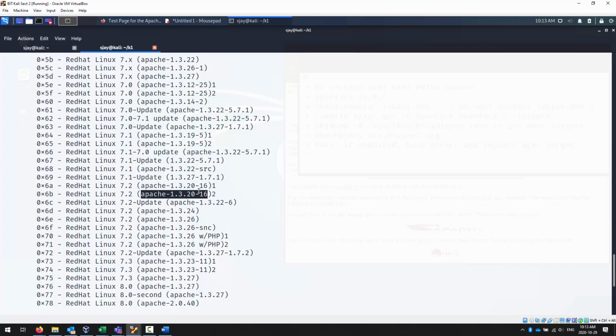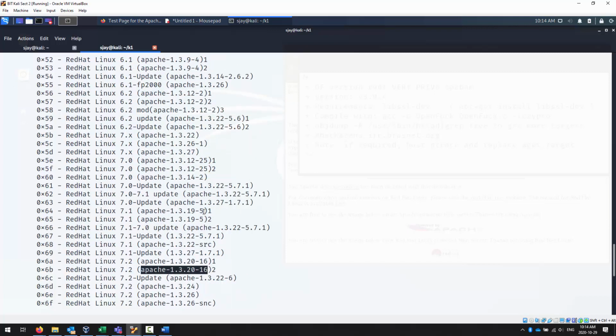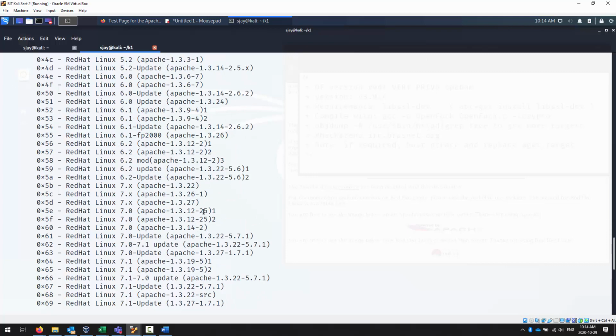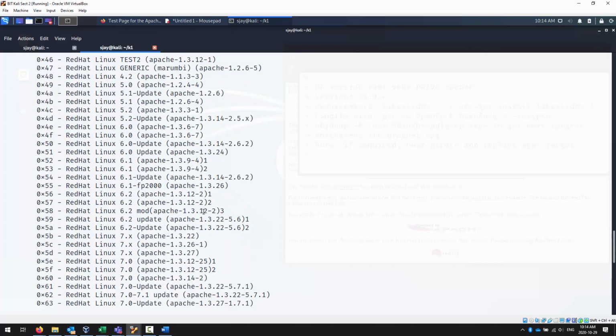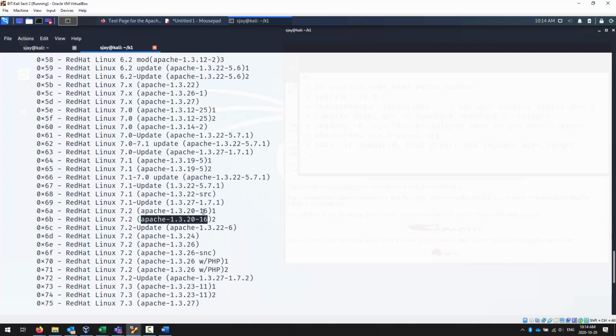It's 1.3.20-16, but it's Red Hat Linux Apache 1.3.20. So that's the one I would focus my attack on. I don't see another Red Hat with 1.3.20 as the type of Linux. So I'm just going to focus on this one here, this Red Hat Linux 7.2 Apache 1.3.20. I've got both of these, 0x6A and 0x6B.